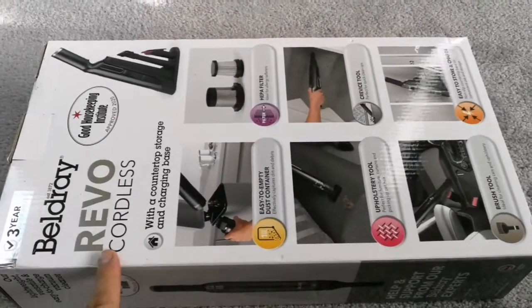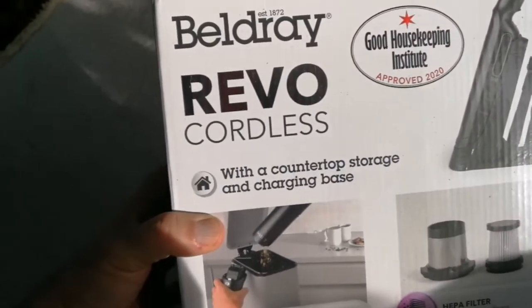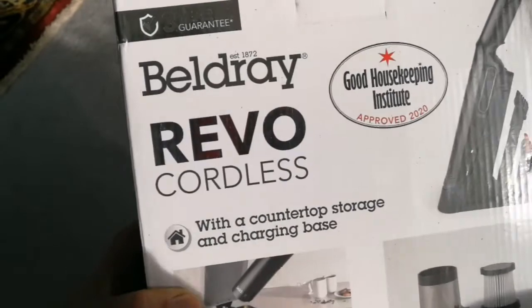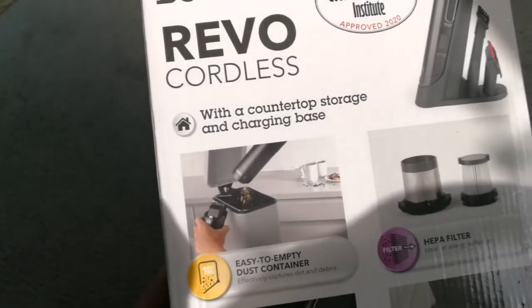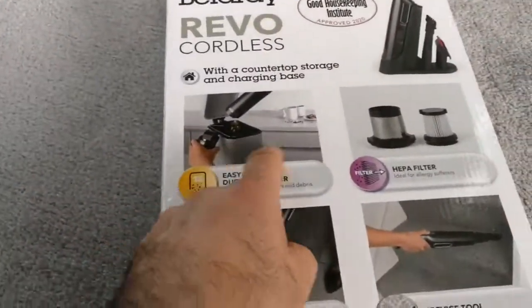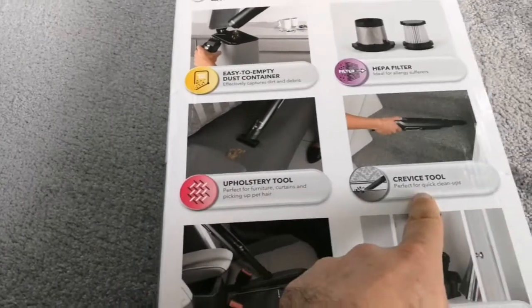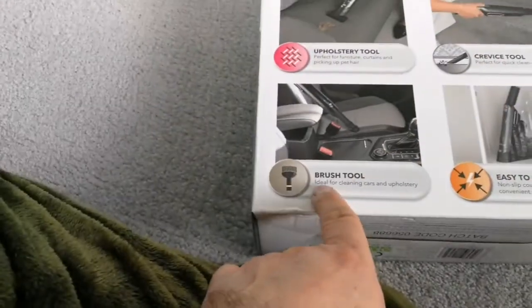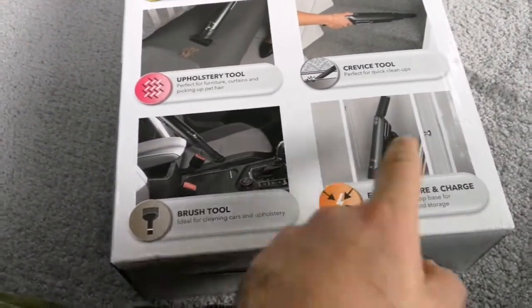And now let's open and see what is inside. It's called Beldray Revo Cordless, 3-year guarantee, Good Housekeeping Institute approved 2020, with a countertop storage and charging base. You can empty it like that. It has filters and upholstery tool, service tool or crevice tool, brush tool for cars and other things if you want. Easy to store and charge, so you can put it in a cupboard practically.